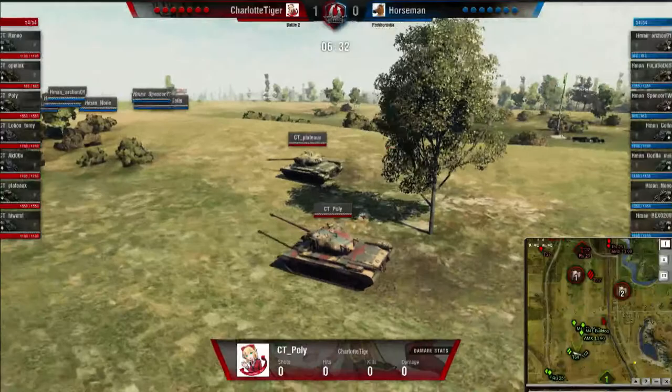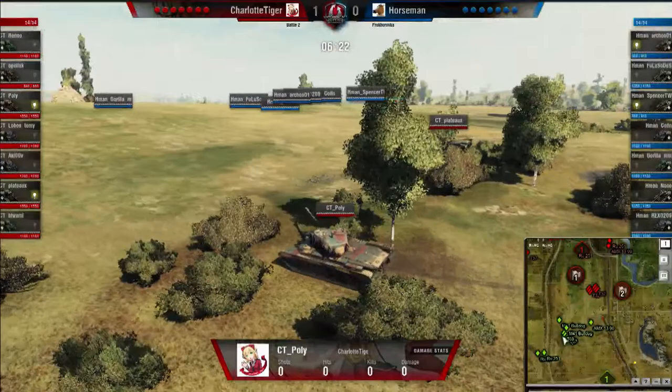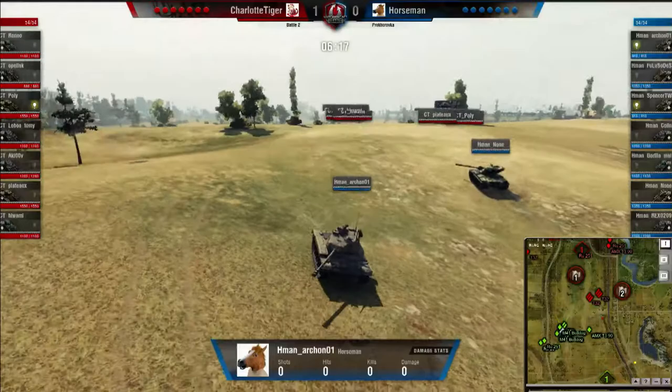So, two T-32s rushing out to the center of the map all over again, coming from Charlotte Tiger, and an exchange of fire. We did see the Horseman train make something happen there, but no hits, nothing solid. Yep. Oh, he missed it.